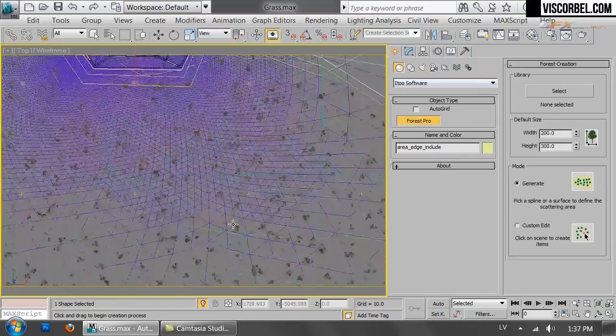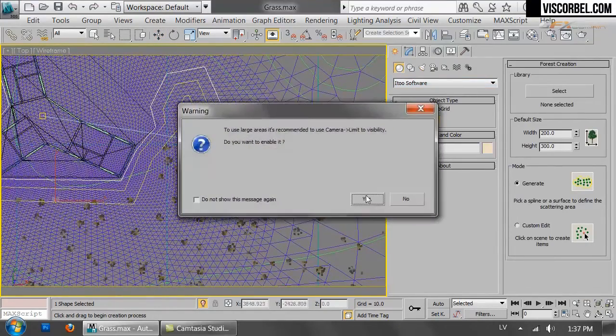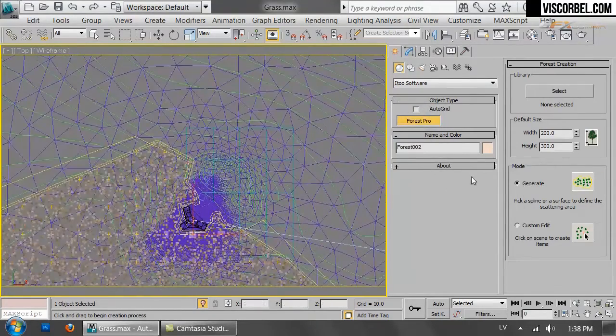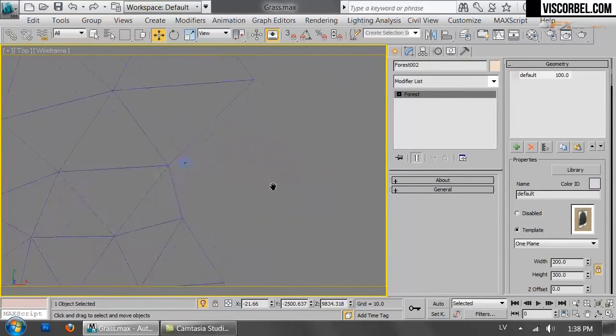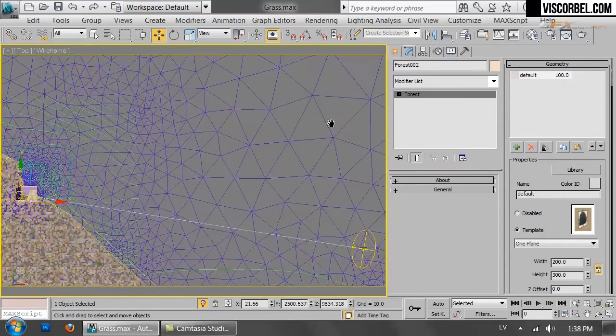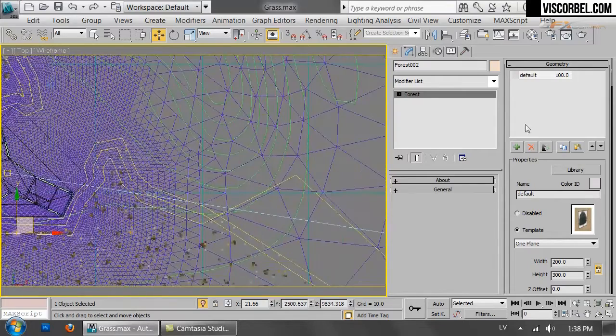So create a forest per object, pick that line, and we're going to turn on limit visibility. Okay, and add the exclude line straight away.